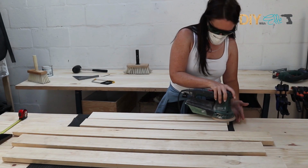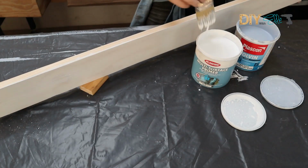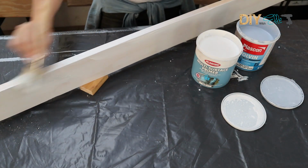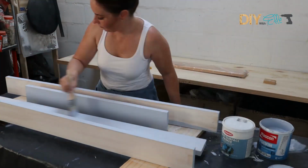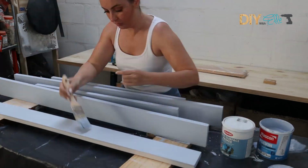Next, I'm just smoothing down the surfaces and edges with a sander. And then I'm getting to painting my shelves. I don't want to waste too much of my wonderful tinted Polven paint, so I am applying a multi-surface primer from Plaskon first, and then the final coat of the color.